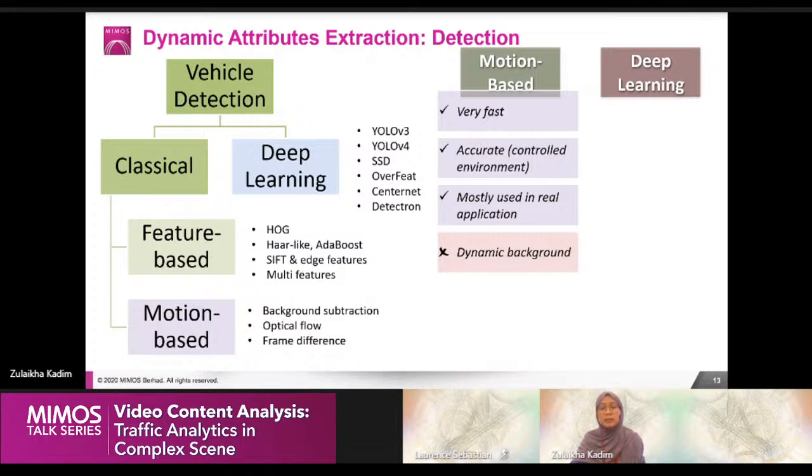For example, in a dynamic background, it will have problems. As I mentioned just now, the motion-based approach requires multiple images to be analyzed together in order to detect the existence of an object of interest in the image itself. So it is assumed that the background is totally static. That means when the background is static, whenever there are any pixels with motion, these pixels will correspond to the foreground, or our object of interest. But in a dynamic background, not only the foreground or object of interest is in motion, but the background itself will be in motion. This might happen when we have a moving background, for example, shaking trees.